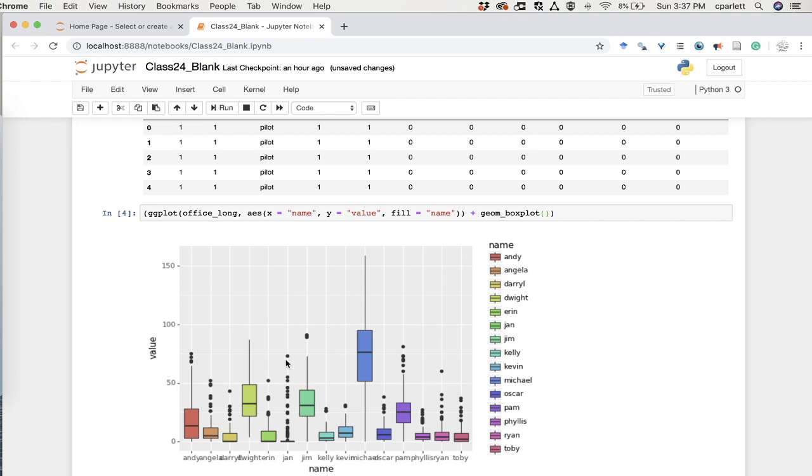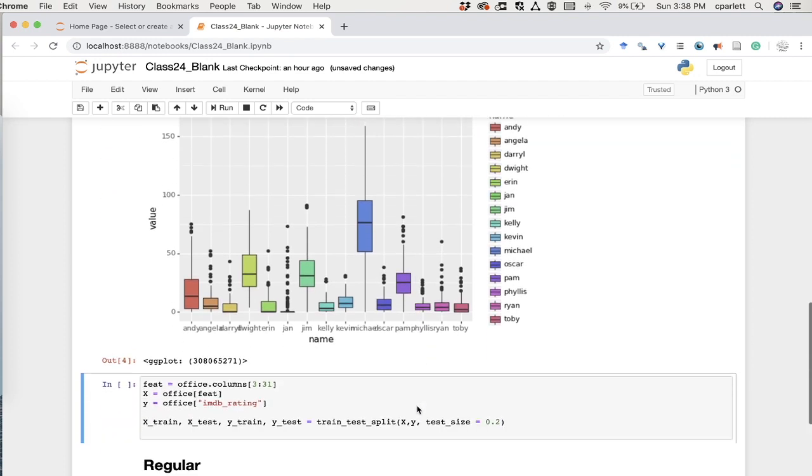For other characters, probably as you expected, for instance, it's Pam. She talks a lot, sometimes a little bit, but she generally has more lines than most people. You can see Jim here and Dwight here. So even if you just look across this plot, you can see that clearly Jim, Dwight, Pam, and Michael are some of the most main characters, at least that are consistent throughout this series. We could spend hours and hours talking about this. Obviously, I love The Office and I think it's really interesting, but let's move on for now.